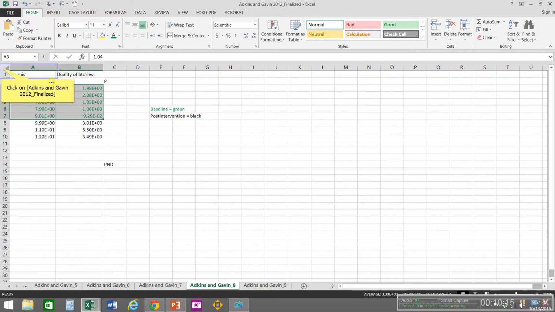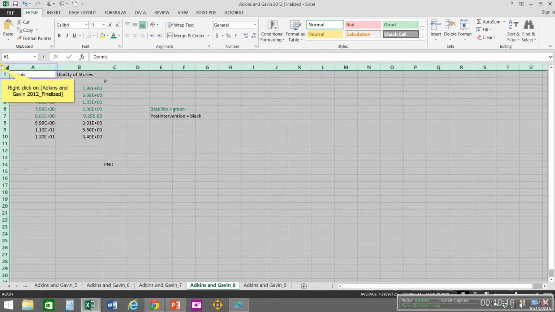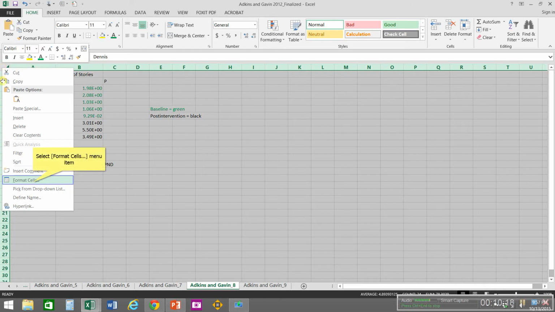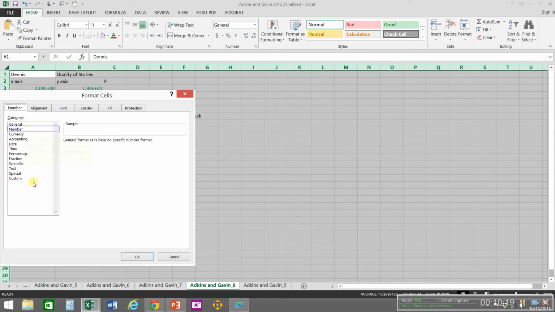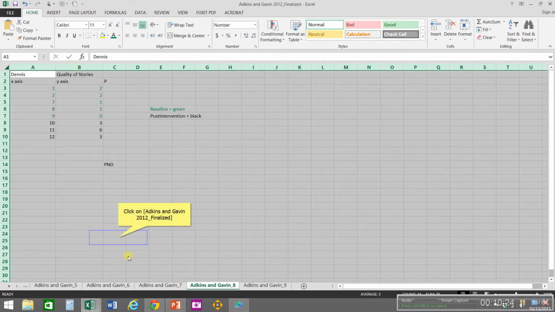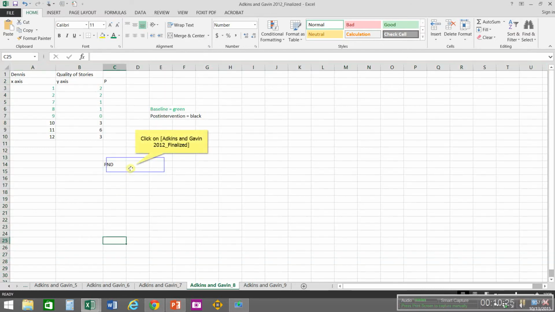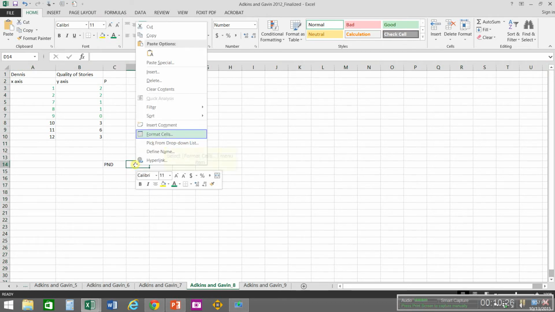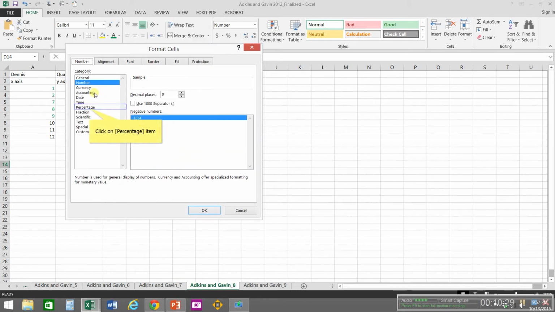And then I've got to format all of these cells so that there are no decimals, just numbers. Okay. Now I'm going to format this cell so it will allow for a percentage.